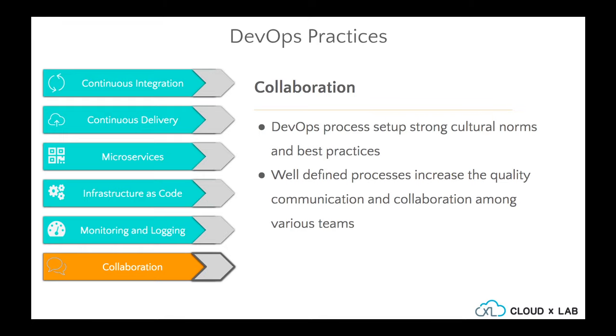Collaboration is a cultural norm, or you can say the cultural part of DevOps is collaboration. Collaboration in terms of code, in terms of specifications, in terms of process, in terms of guidelines, in terms of product features. Everything needs to be clear to the team, and hence collaboration amongst the team is the important part. Earlier, people used to break the parts so much that no two persons knew what was going on. These days, that's not the case.